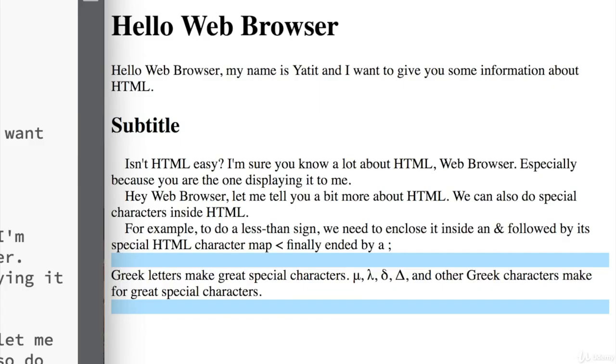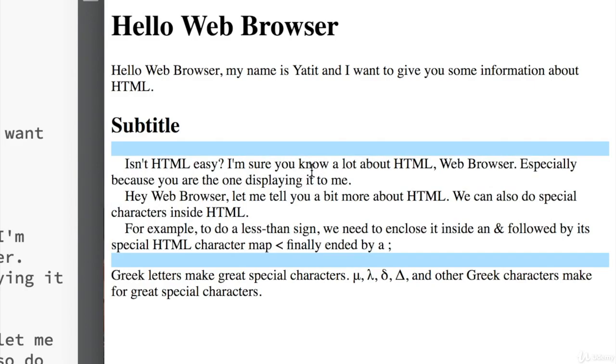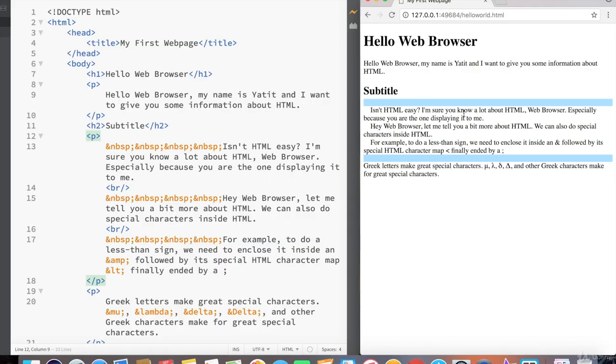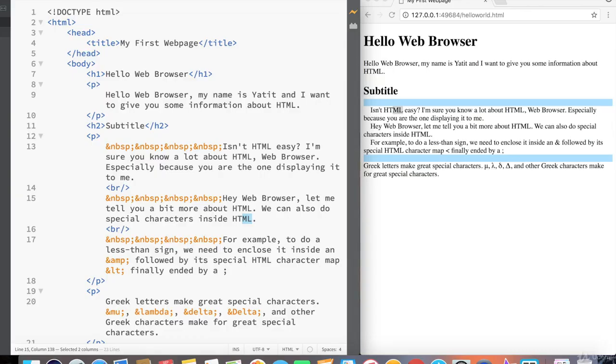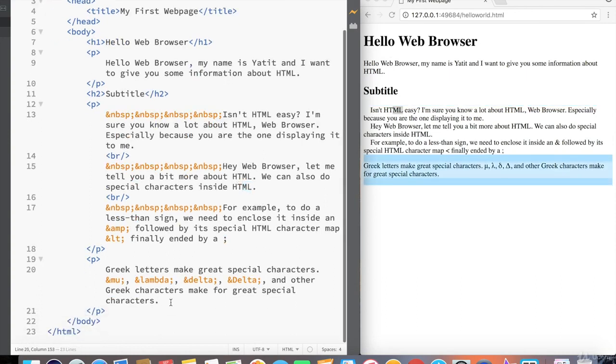Frankly, it doesn't really look like the prettiest web page ever, right? It doesn't really look that great. And so I want to tell you that HTML is not a styling language, meaning it's not used to make really pretty things. That's what CSS is for. HTML is a purely markup language. So it stands for hypertext markup language. So it is a pure markup language, meaning it's great for creating prototypes of your web pages, but is not the best language for making your web pages look pretty. That's what CSS is for.